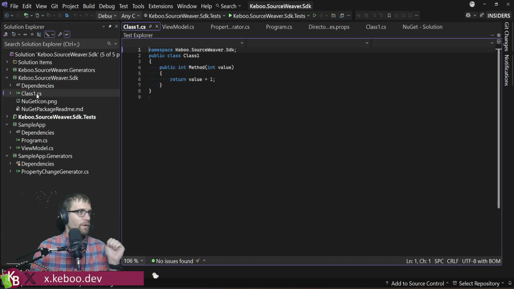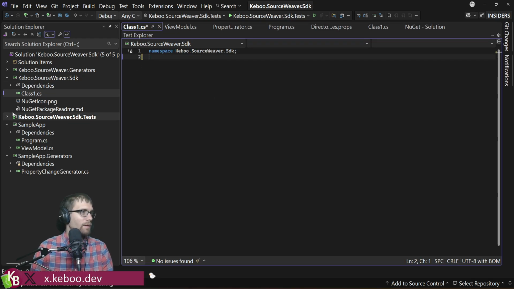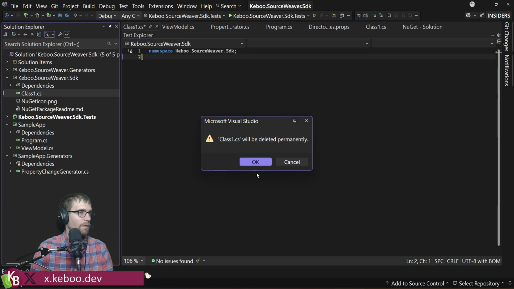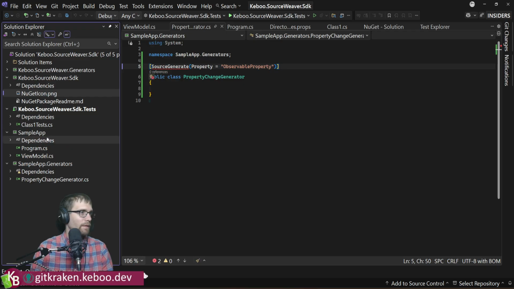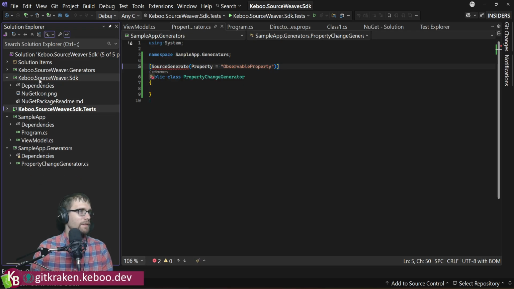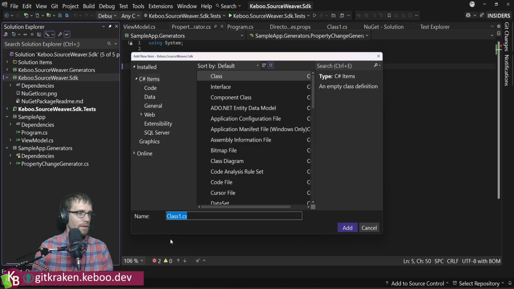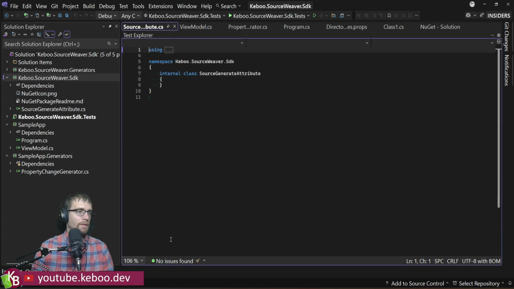The SDK, in order for this to compile, we don't need this, and actually we don't need class 1 at all. That's just from my template, and we don't need class 1 tests. That dies, right? But this guy now needs add class source generate attribute.